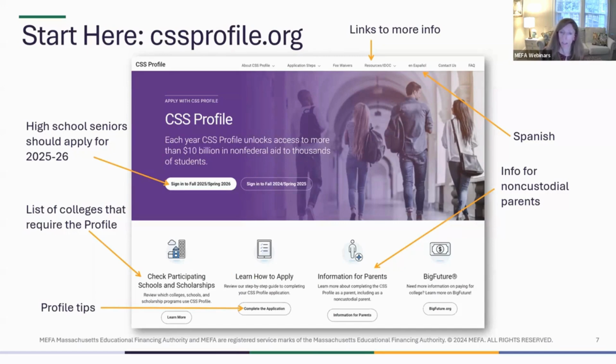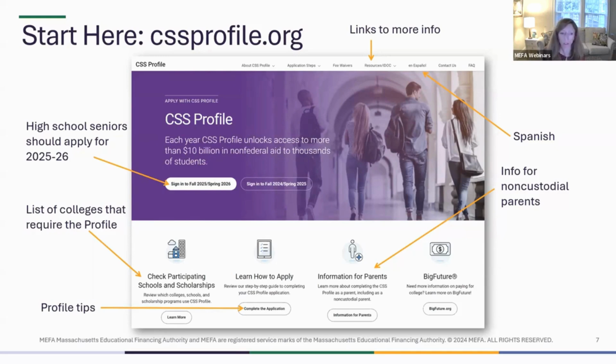You can see there's a list of participating schools. These are the schools that use the Profile. Schools have to opt into this list. I don't know why a college wouldn't want themselves listed, but this might not be a 100% accurate list of every school that uses the Profile. So if you have a list of schools where your student is applying and you want to know which ones require the Profile, which don't, the best thing to do is to go to each college's financial aid webpage and look to see what the requirements are. Most schools will be listed on this participating schools list on the Profile website, but just to be sure, go to every school's financial aid page and find out their requirements. And of course, all will require the FAFSA.